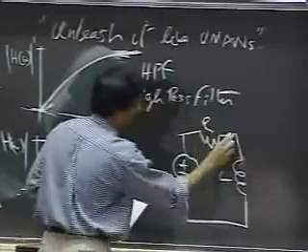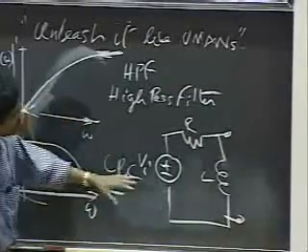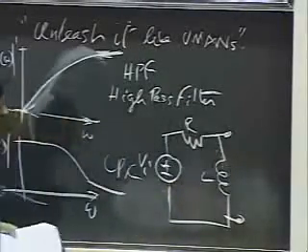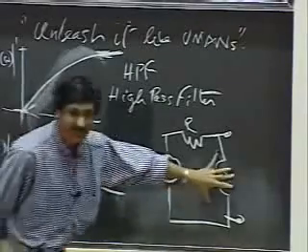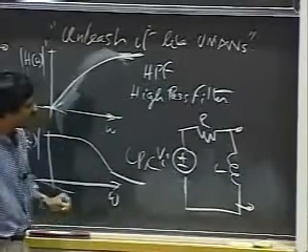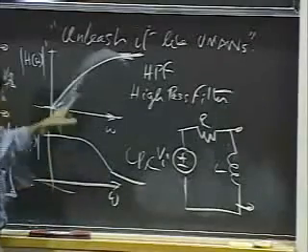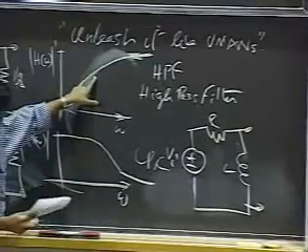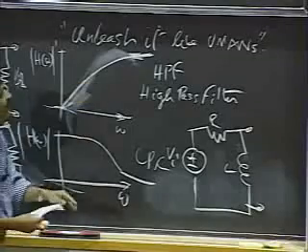If I have an L and an R, and I look at this equation to see what happens across L, you can plot that again. For very low frequencies, it's going to be 0 amplitude here. And for very high frequencies, this is going to be an open circuit, and so the response is going to look something like this. That's going to end up being a high pass filter.